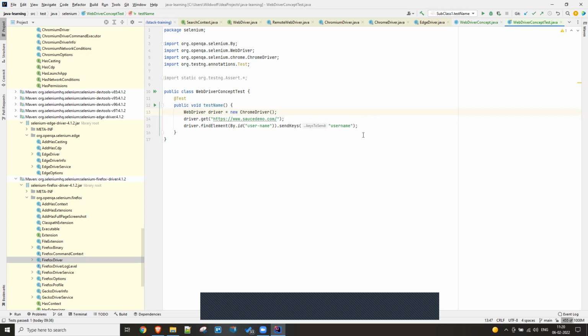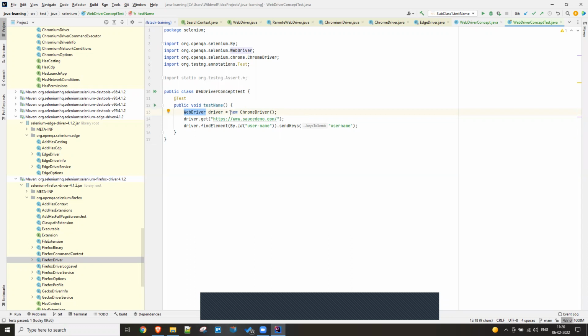Let's go back to our slide. We will try to dissect and investigate this line. What is happening here? WebDriver driver equal to new ChromeDriver. Basically, WebDriver driver is a reference variable, and it's of type WebDriver. WebDriver is an interface that is coming from our Selenium library.